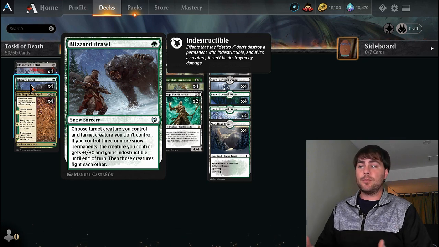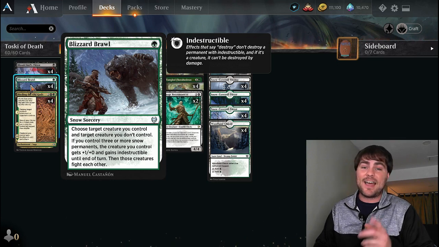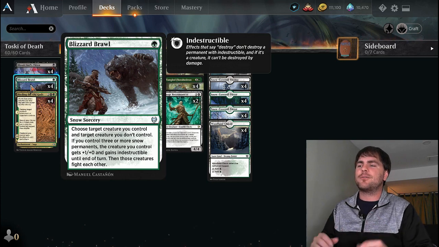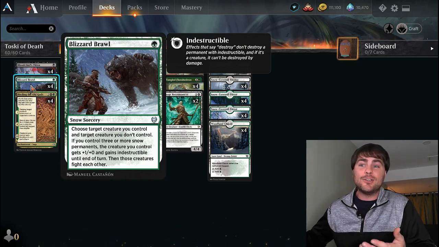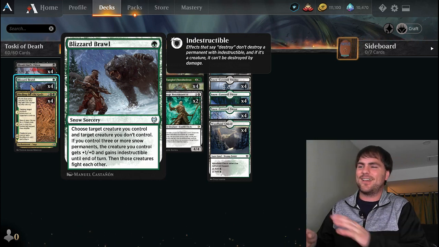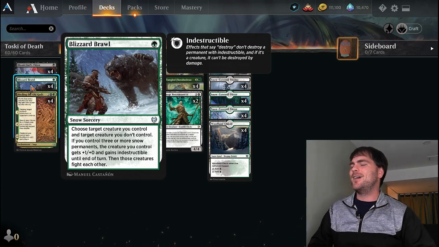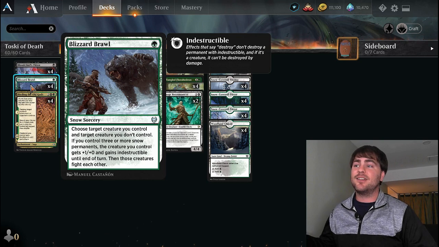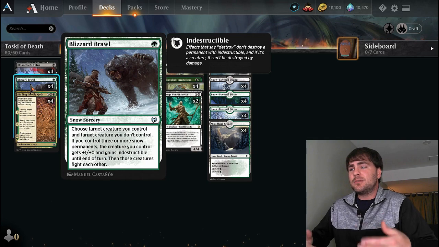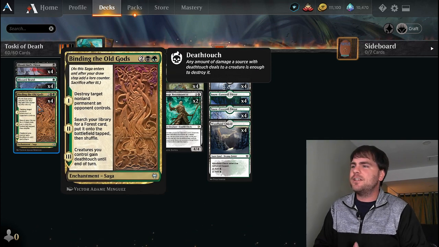But if you control 3 or more snow permanents, the creature you control gets +1/+0 and gains indestructible until end of turn. That's freaking sweet. Then those creatures fight after that. I like how it reiterated that they fight after. Obviously, we're not giving this boost after the fight already happens. The idea is to give the boost before, but I like how they put that extra sentence in there. But yeah, that's great removal, especially in a Deathtouch deck. When you build a deck around putting Deathtouch on Toski, you get a lot of Deathtouch, so Blizzard Brawl is really awesome.